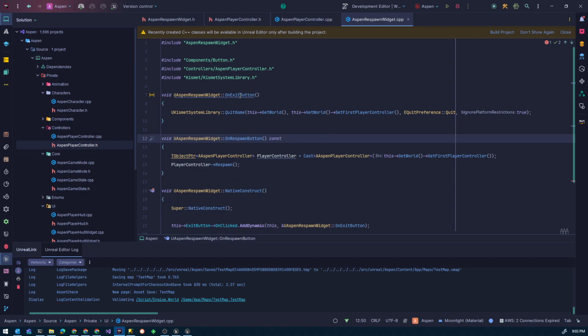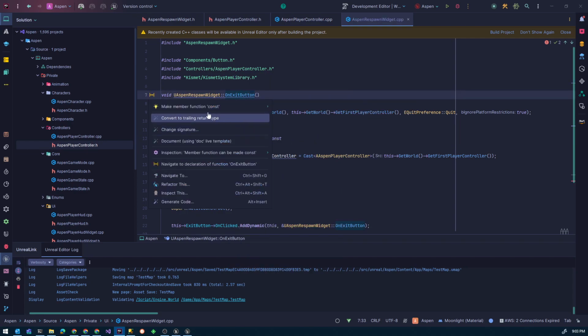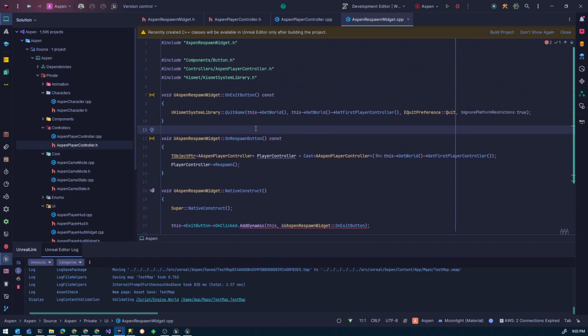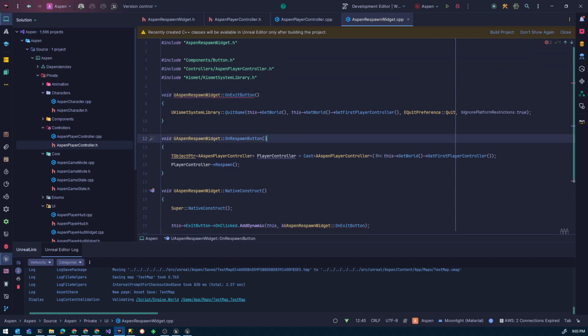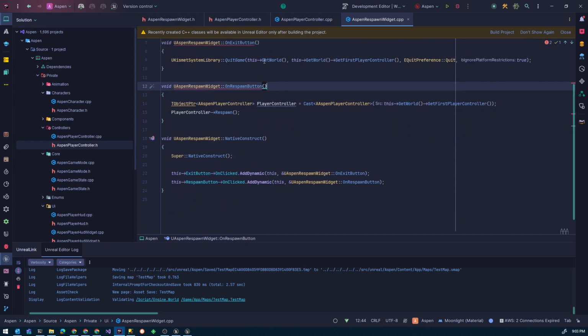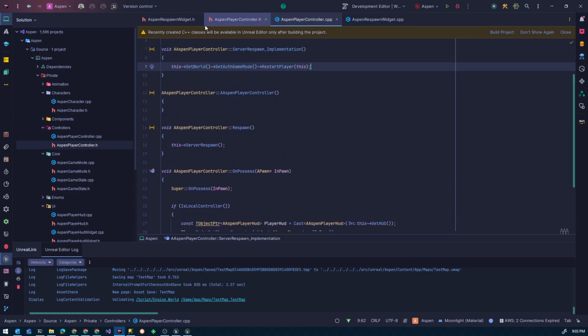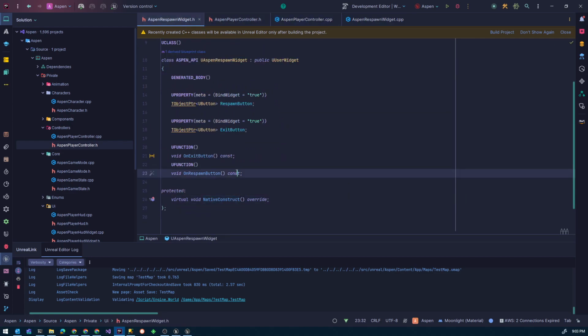Okay. Oh, I can't make these consts because they're used as callbacks. Okay, now let me compile that.